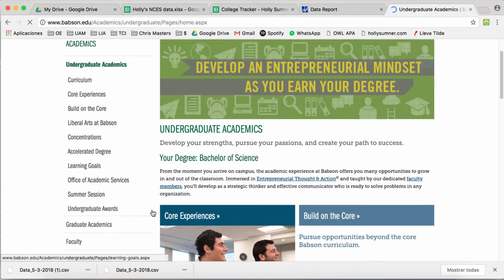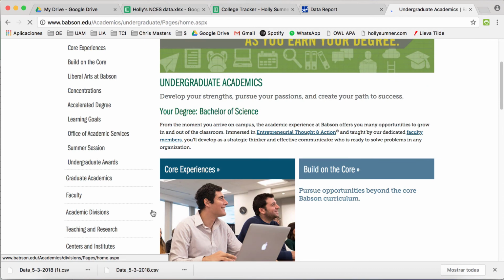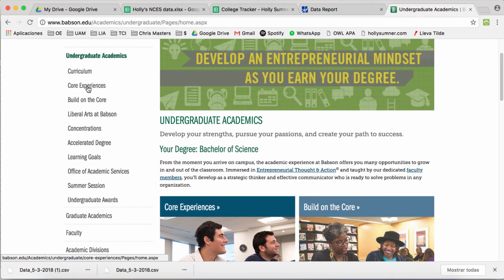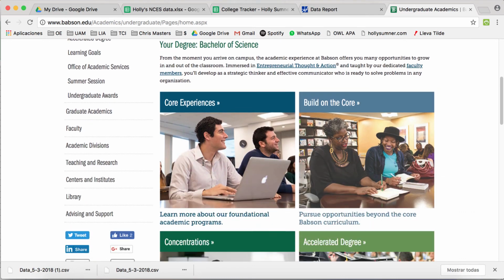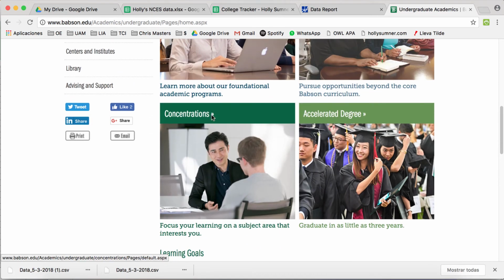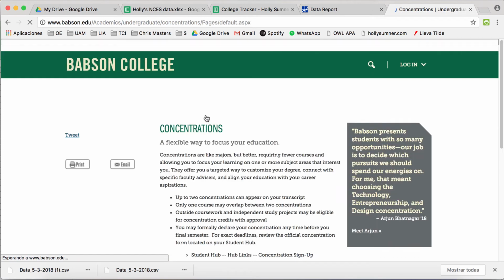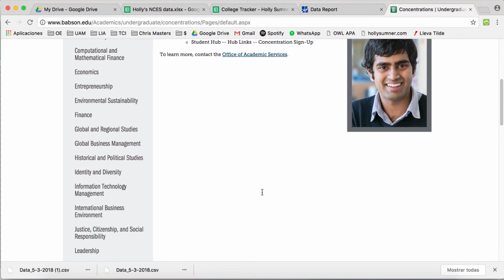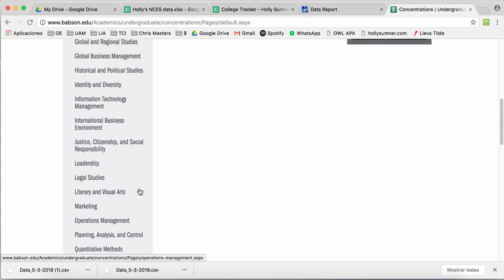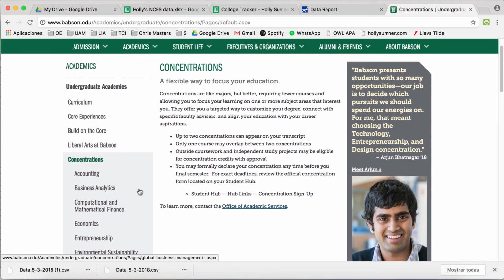We're looking at undergraduate, and all of these websites are a little bit different. Which is always fun. So in this case, we're going to look for concentrations, and this area on the side.